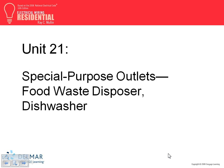Some of you have done split, almost all of you did split receptacles, right? 20 amp circuits. This chapter will tell you why you did it this way. The reason you did it, guys, is because we discussed it and I told you that's the best practice. This chapter is to prove it, and a couple of other things.